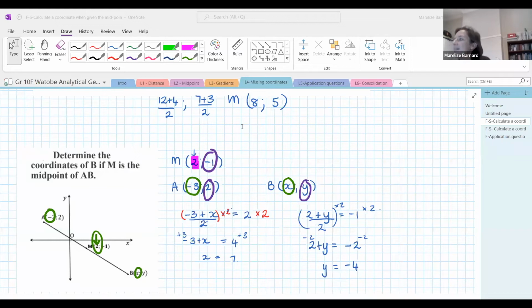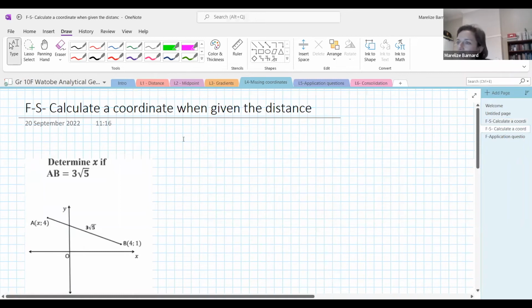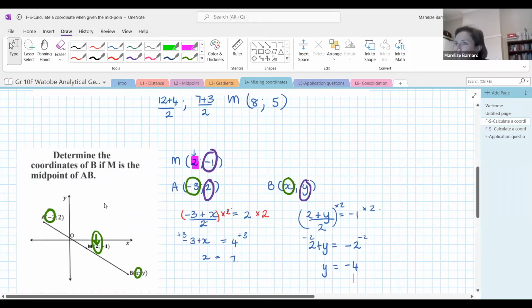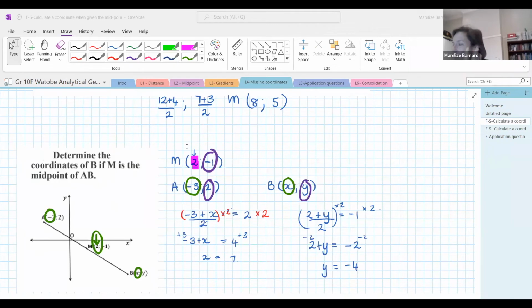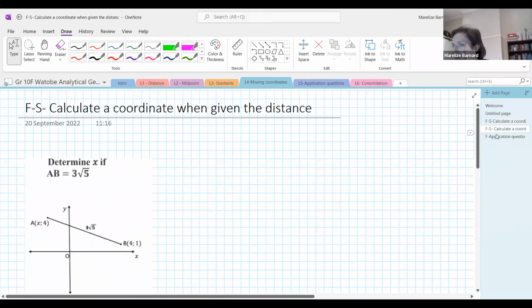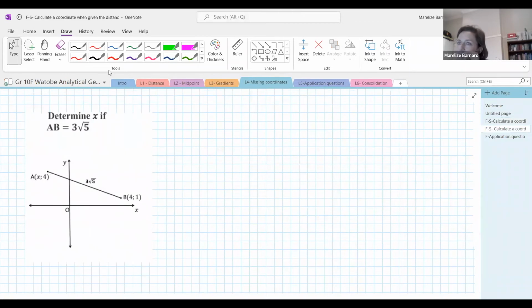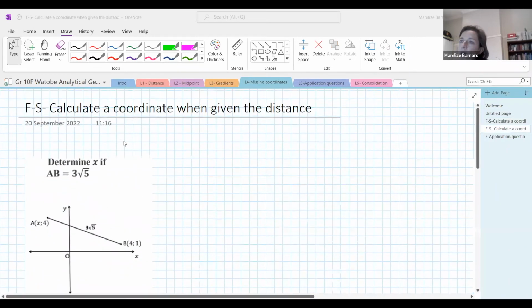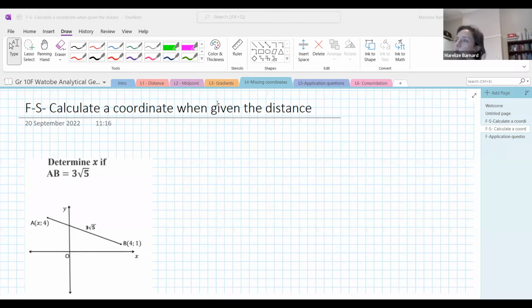Okay. All right, guys. Let's move on to the distance. All right. So let's see. So important. Here we had the midpoint, so we use the midpoint formula to calculate the coordinates. Let's see now in this question what it says. Juliet, it's only 2 because it's the midpoint. So it'll always be 2 if you're working with the midpoint.